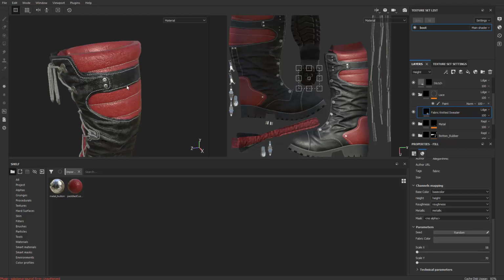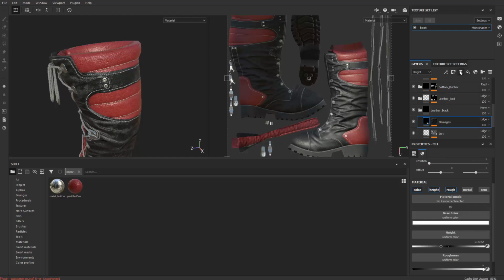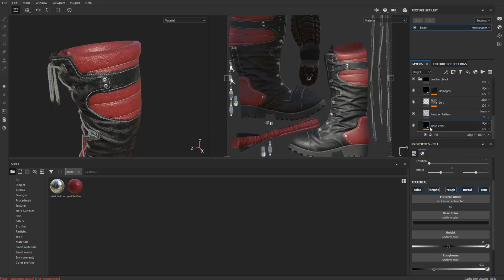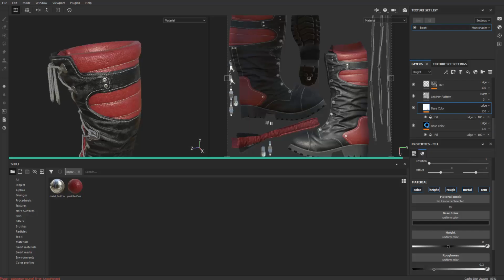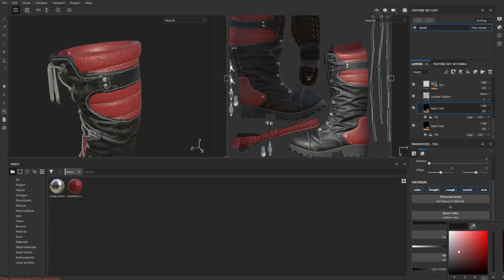And also this leather piece, maybe I can give it a different color. So down here to the leather black, I still want it to be close to that, maybe just a little bit brighter color wise. So I'm gonna create a new, or that's the base color, right? I can create a new layer above it. So Control C, Control V to copy paste. Now for this new base color, okay, I'm gonna change the color to be something brighter.